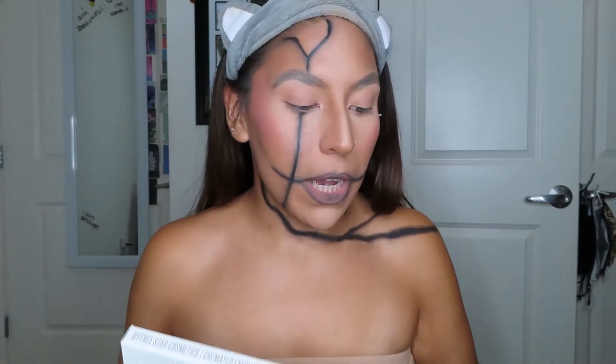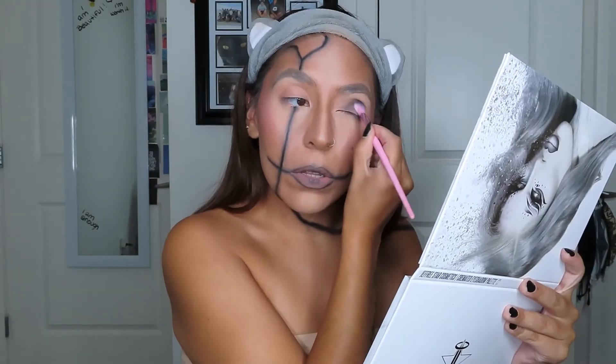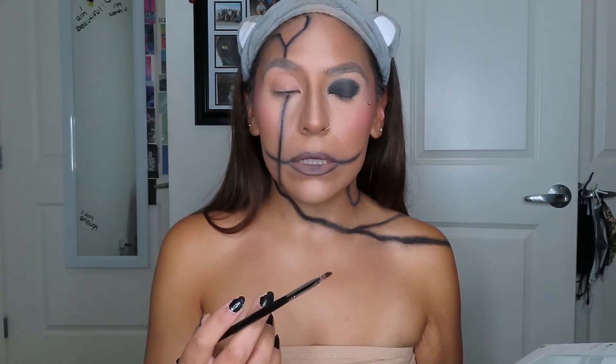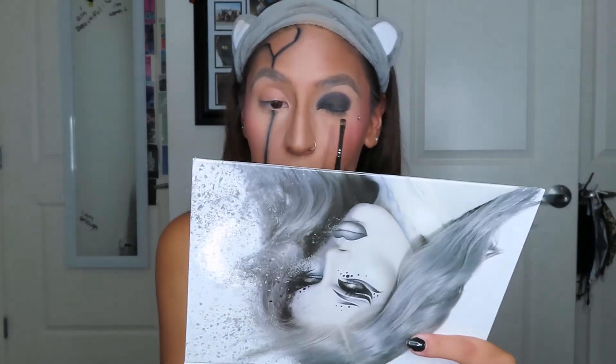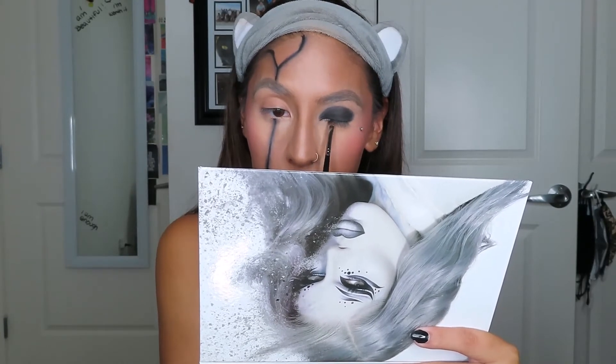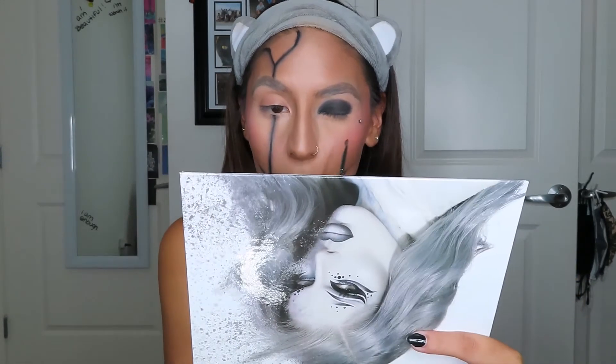While we're on the subject of eyeshadow, I might as well do the improv for the black contacts. I'm gonna dip into my Cremated palette by Jeffree Star and take the shade Hearse and place this all over my eye. I probably should take a smaller brush so that when I close my eyes it'll kind of look like I have a black eye — that's what I'm hoping for anyway. I'm gonna take what is this — the M213 — and focus this on the inner corner of the eye. That looks so much better!